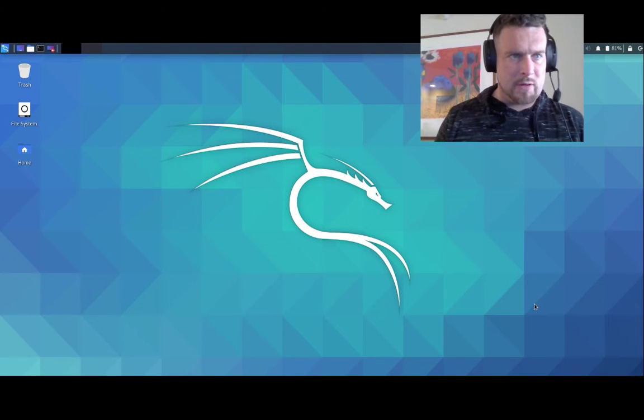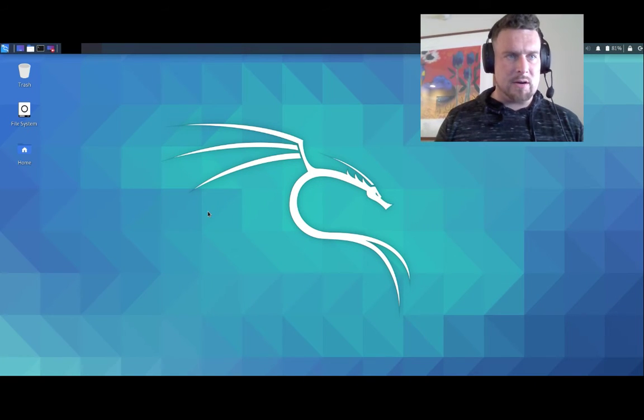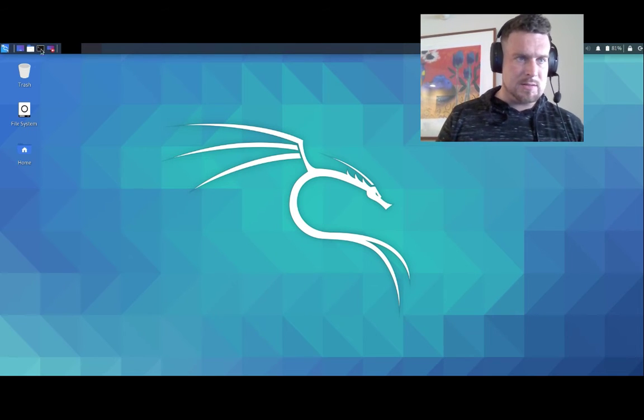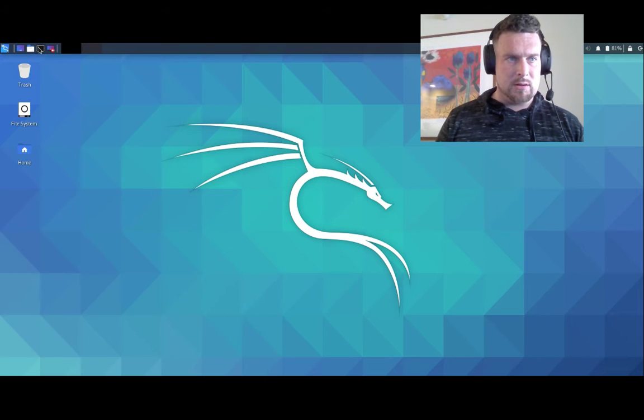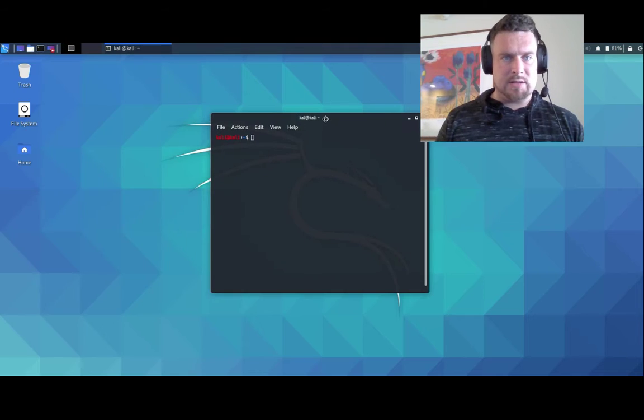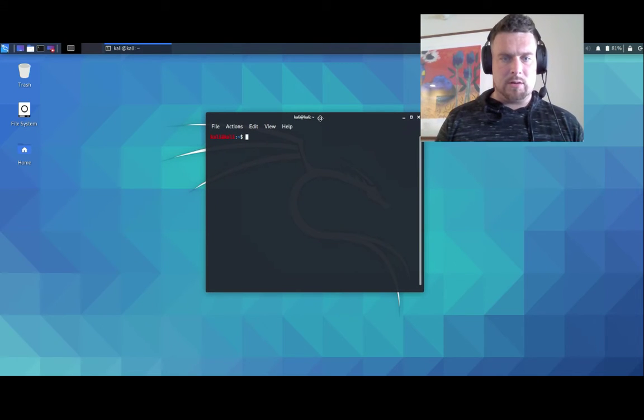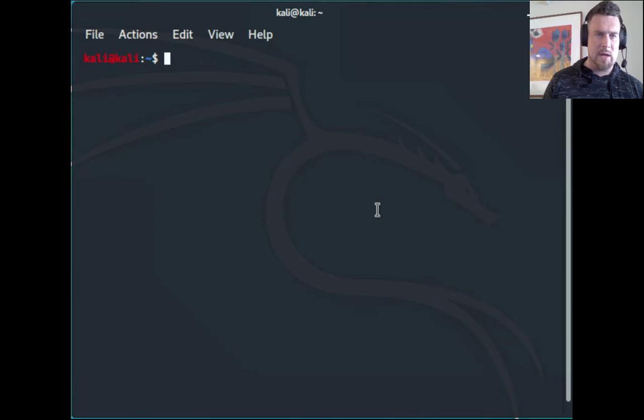You don't have to follow along, but just to show you what I'll be talking about in the presentation, here I am in Kali Linux, and I click on this black little screen called the terminal, and that opens this very basic looking window. And here it is. This is the command line interface. Now, if we were just looking at the normal desktop, that's called a GUI. It stands for Graphical User Interface.